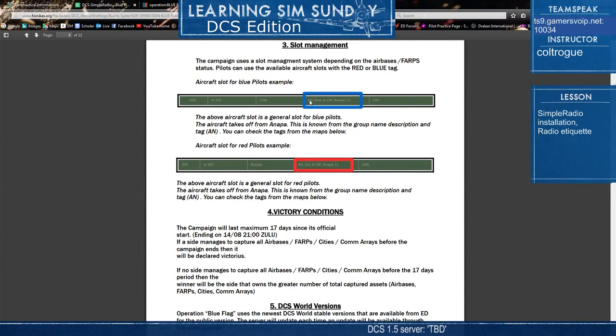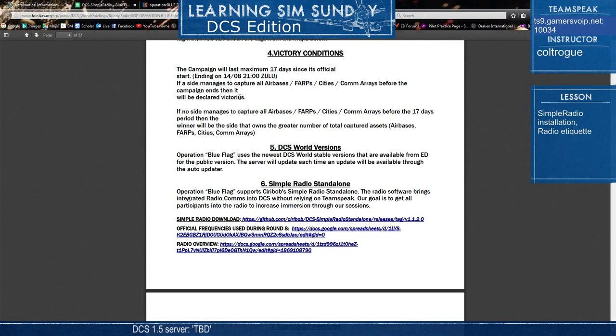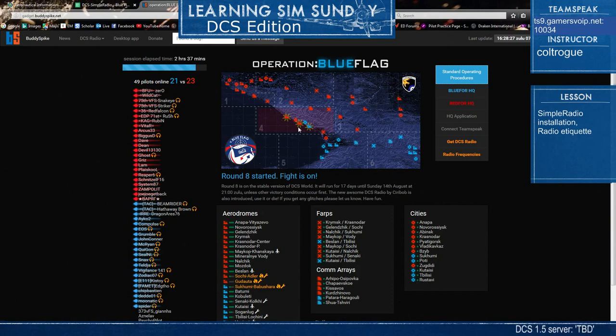Slot management. Airport. Team, blue or red. Type. And the airport again. Victory conditions. In 17 days, it ends at this date time group. Capture everything and you win. Otherwise, whoever has the most stuff, more than 50% of all these icons, wins.